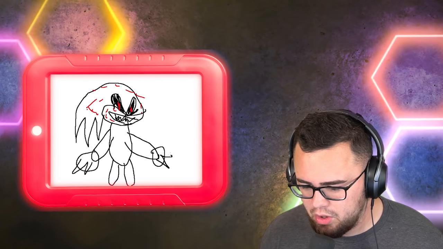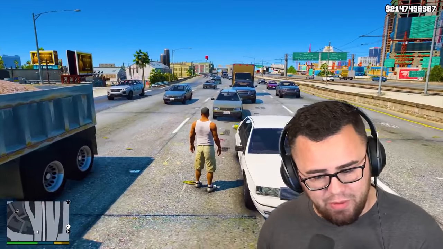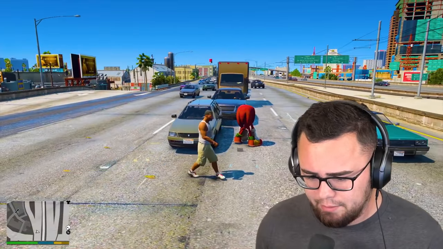I don't know why I'm even drawing this. Why would I want this to come alive? The arms and the legs are horrible. I know I didn't color him in red. That may have been a mistake, but you know what? Oh, there he is. You know what? I'm not even going to get too close to him.